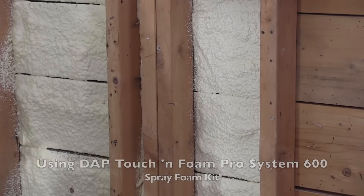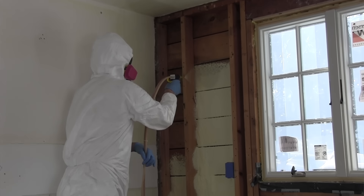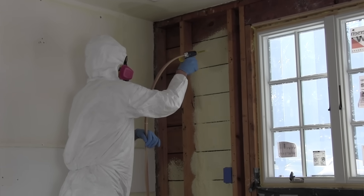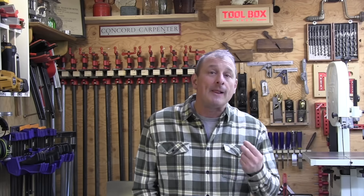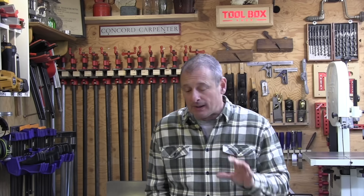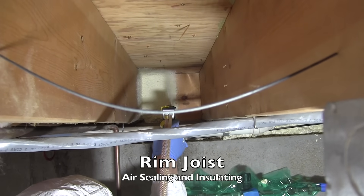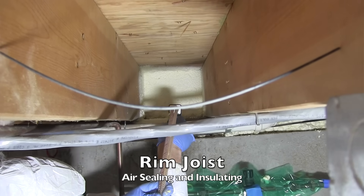When insulating, we feel it's best practice to use closed-cell spray foam to achieve the desired R-value you're looking for. Fiberglass insulation, while still popular, is not considered best practice as an insulator because it's not a good air barrier or vapor barrier, and it performs poorly in cold climates. In colder climates, a poly layer of plastic is added over fiberglass insulation, but experience and research has shown that installers are not able to seal this plastic well enough to create a 100% vapor barrier. Depending on your climate zone, you may be able to get away with less than 2 inches of foam.